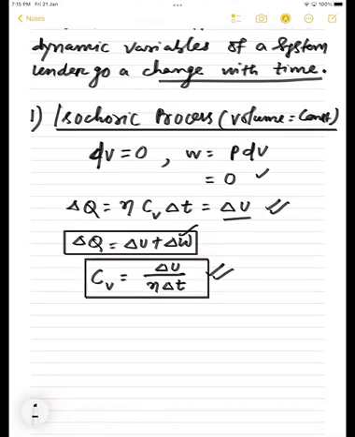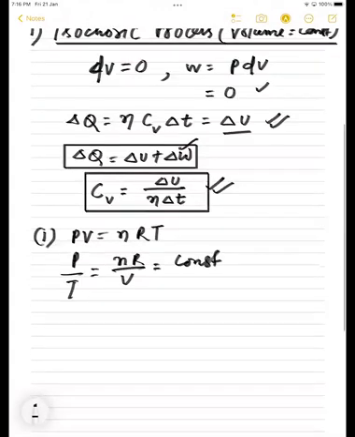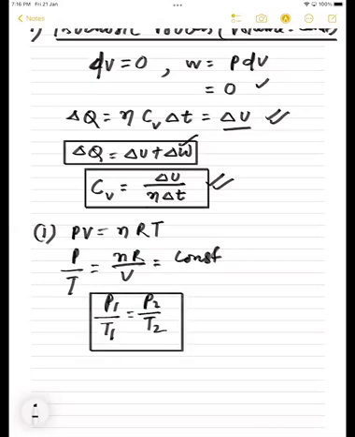And you know, students, PV is equal to nRT, right? Today only we saw that. So P by T is going to be nR by V, and that is going to be constant. Yes or no? n is constant, 1 mole, a particular mole. Volume is constant, no change in volume. So P by T is going to be constant. So in isochoric process, can we write for calculating numericals P1 by T1 is equal to P2 by T2? Can we write? Yes or no? Getting, students?